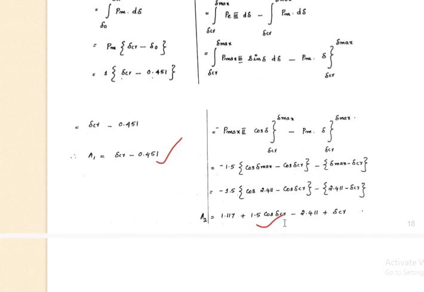Now for the system to be transiently stable, these two areas should be equal, and from equating these two areas you will get the critical clearing angle equal to 55.8 degrees. Even though this type of question is very lengthy, by properly analyzing it and properly drawing the power angle curve, it is very easy to score marks. The only thing is that we need to clearly identify the two areas, which is the accelerating area and which is the decelerating area. Then equate the two areas, and you can calculate the critical clearing angle.